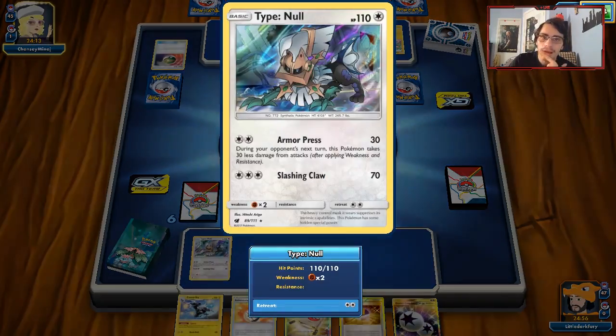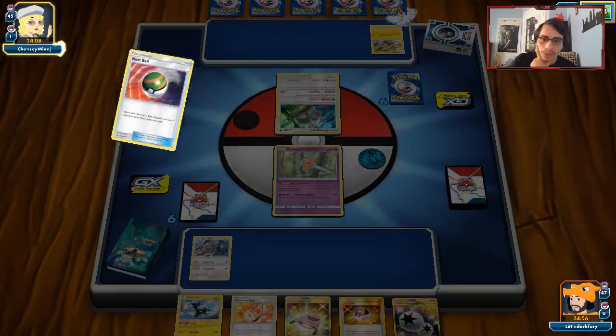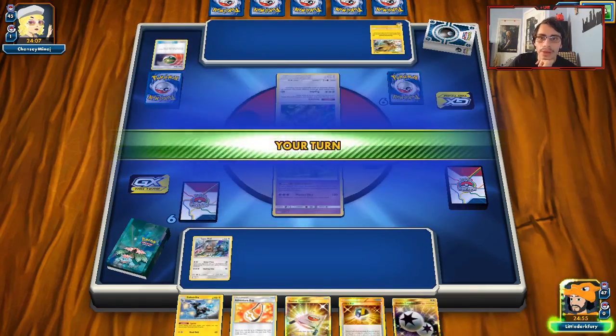Let's see. He might knock me out next turn on my Type: Null. That's what I am a little scared of. We don't have a lot of health. Now I wish I played Rotom.